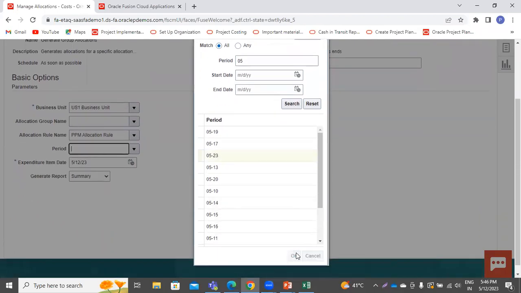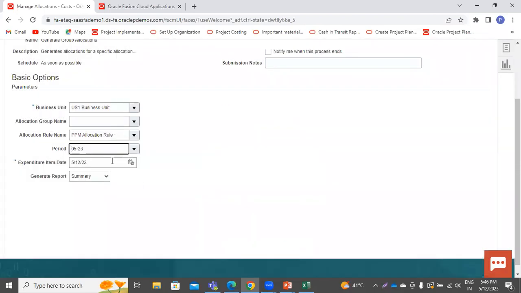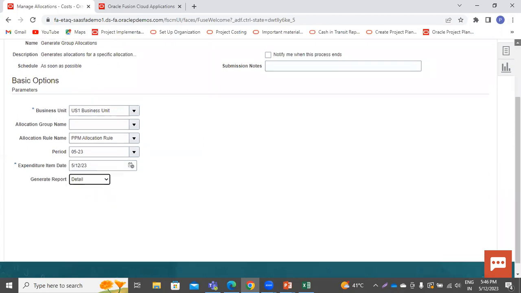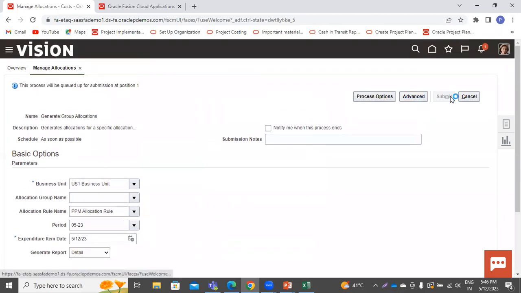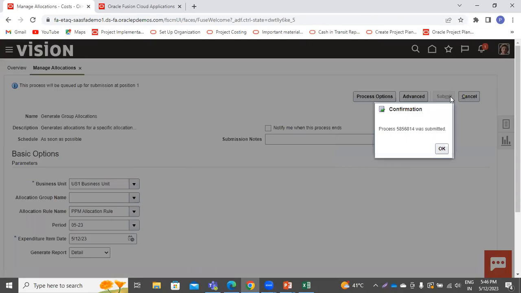So select it here. Expenditure item date, I'm taking it as today's date, and we have created the cost in today's date only. Generate report, I have selected as detail. Now click on submit. Click on OK.